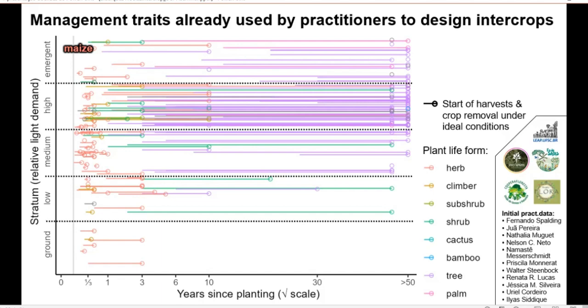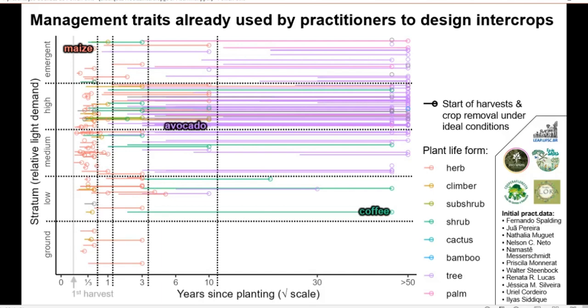And so it goes. We can then click on the tool on any particular species, on a particular line, and then see which species we're looking at there.